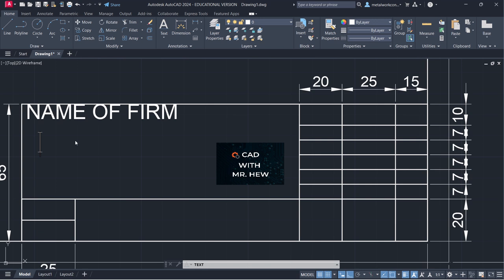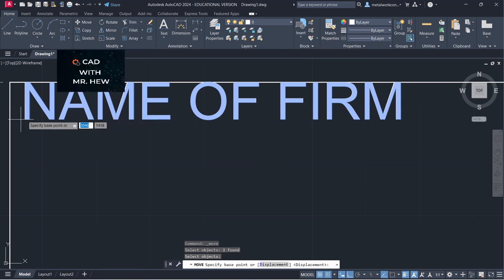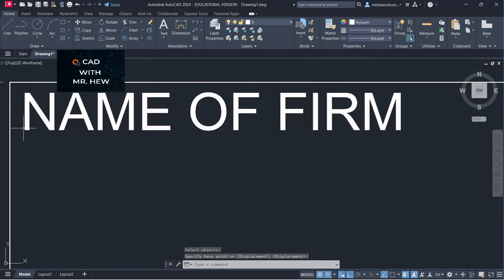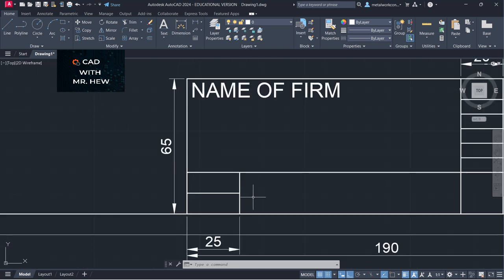All right, we're going to move it away from the margin. So we're going to move, enter. All right, name of firm. All right, in here now we're going to write the word scale.